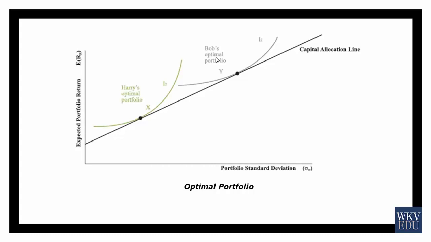However, portfolio selection for two investors with different levels of risk aversion is a bit different. The indifference curve of a relatively more risk-averse investor, Harry, would lie to the left of the indifference curve of a less risk-averse investor, let's say Bob, because he has a lower tolerance for risk. Notice that Harry's optimal portfolio has a lower expected return and a lower level of risk than Bob's optimal portfolio. Further, for the same level of return, Harry's indifference curve has a higher slope, which suggests the need for a greater incremental return than Bob for taking additional risk.